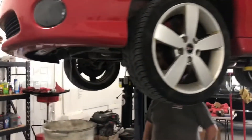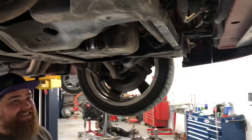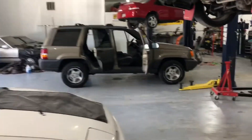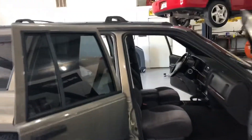We got Hans over here getting ready to get started on the GTO, throwing the Texas Speed motor in. He's draining the fluids right now and then the motor is gonna be yanked out today. I'm about to dive into some electrical on this Jeep — fun stuff, the dome lights stay on forever.